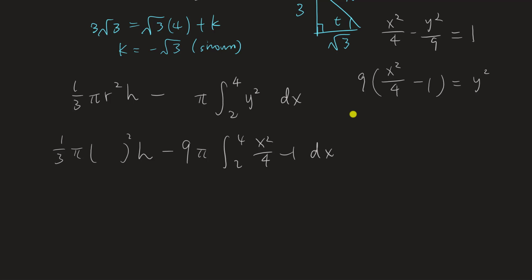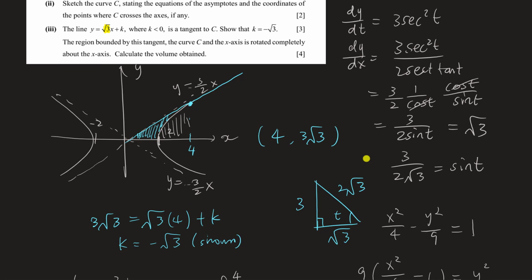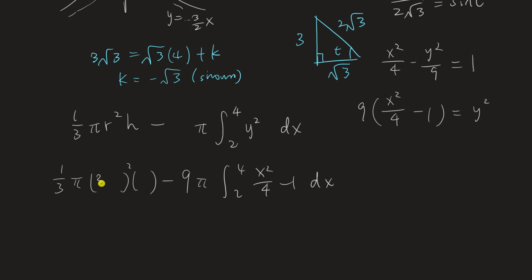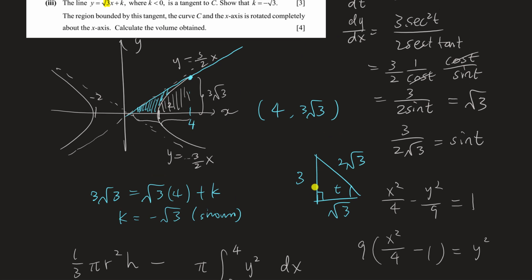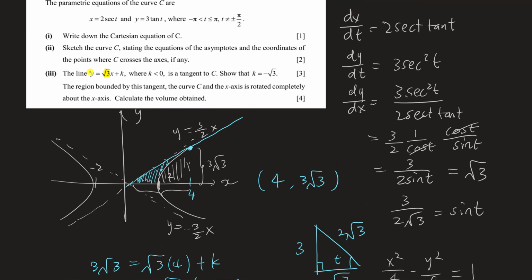So now let's calculate the volume of the cone. We need to fill up the radius and the height. So go back to this, the cone. This is the cone. This will be the radius. This will be the height. The radius is just this length here, which is the y coordinate, 3 root 3. I'm going to fill this in. Radius 3 root 3. What about the height? The height is where this tangent line cuts the x-axis. So when y is 0, x would just be 1. So the height is 3 units.